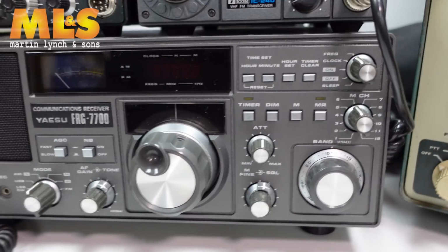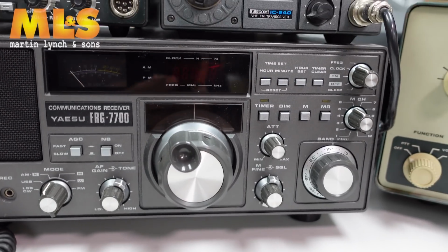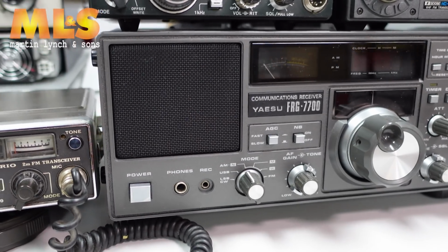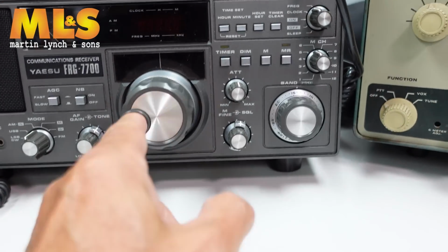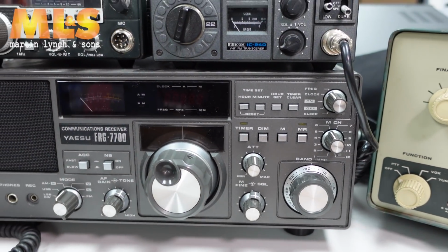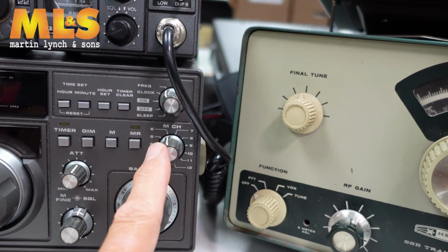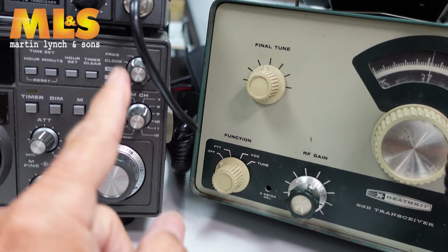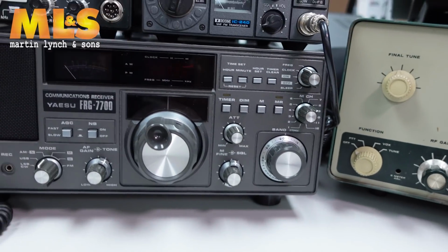There it is, 7700. There was a matching FRT 7700. You can imagine what that was called in the trade, which was a tuner, and there was an FRV 7700 for a little VHF converter. This is in nice condition. It still works. The vernier drives normally slip after a few years. This is still going. There's band change, and then there was an external, bolt-on memory unit, which this hasn't got. So if you wanted to put frequencies into memory, you had to pay 100 quid or whatever it was, and then this lot worked. But without that additional unit, these three buttons did absolutely nothing. So that's the FRG 7700.